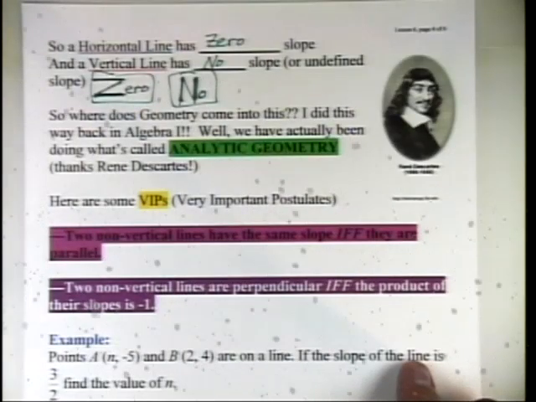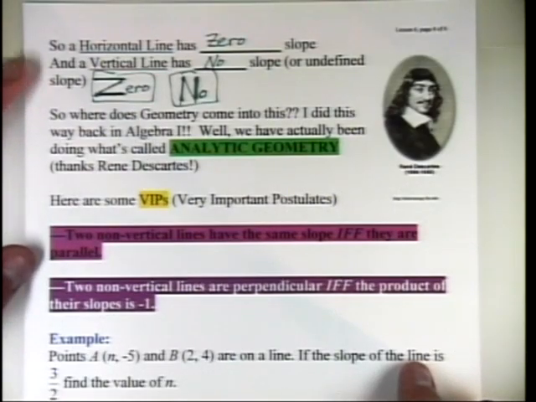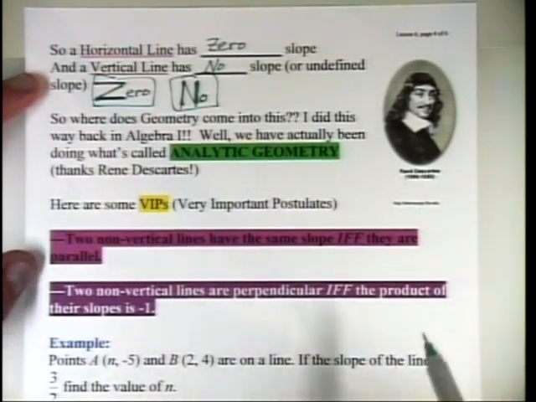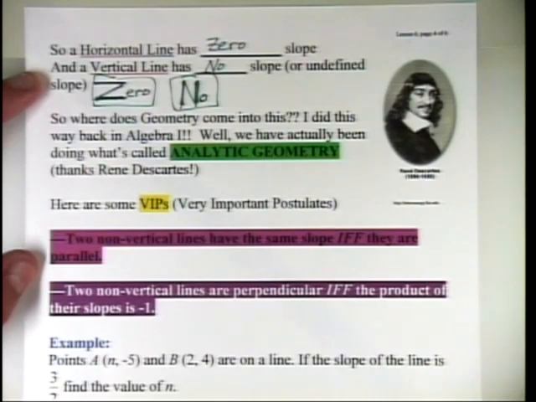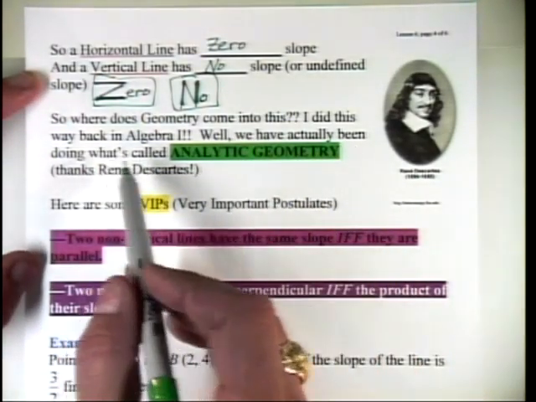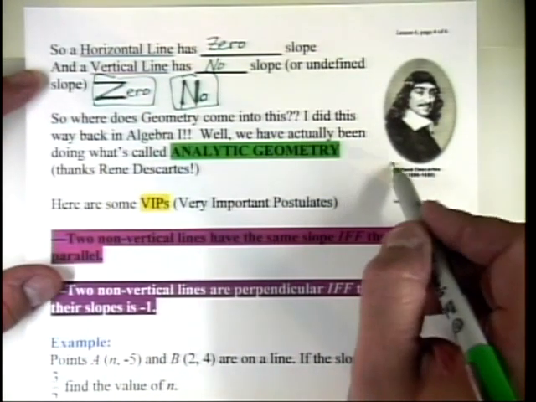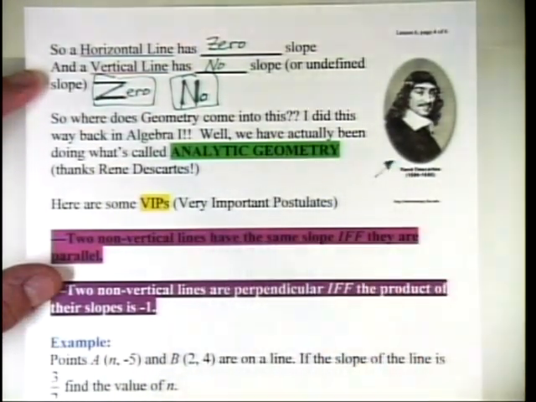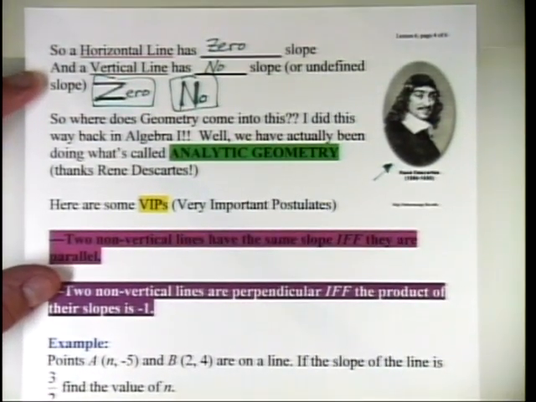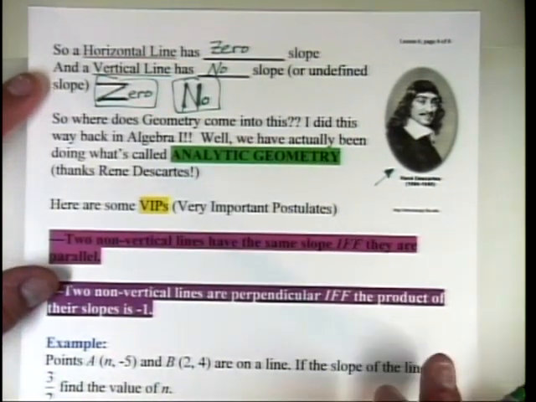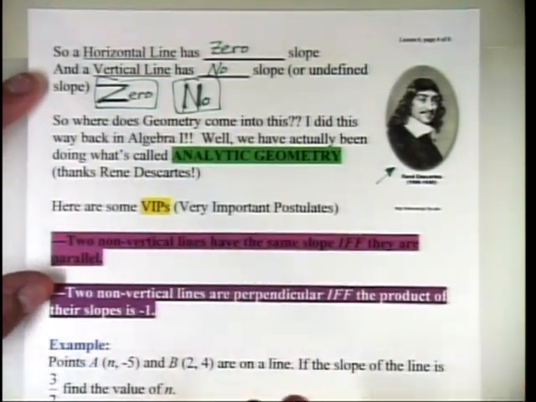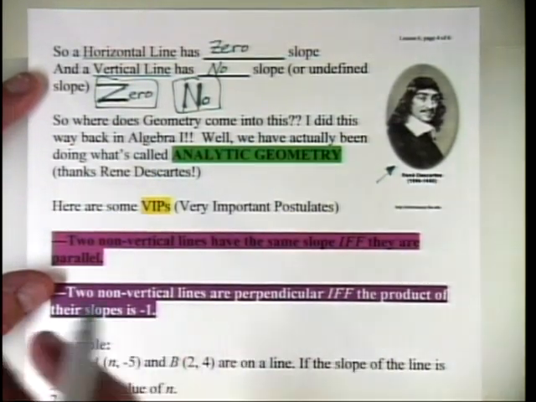All right, so all this talk of slope has been good, but that's pretty much just been algebra so far. So you're probably asking yourself, where does all the geometry come in? Well, what we've actually been doing is something called analytic geometry. And it's due to this guy right here, a 17th century mathematician we've already talked about, René Descartes. He's the guy who came up with the coordinate plane. Remember he was watching the spider move on the wall? He's the guy that basically blended algebra and geometry, planar geometry, and brought it all to the coordinate plane.